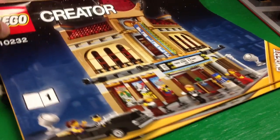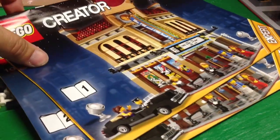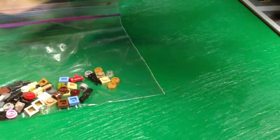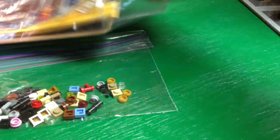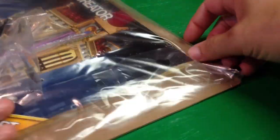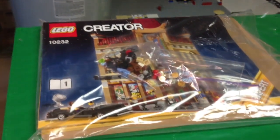Alright, the Creator set 10232 Palace Cinema came with 3 instruction manuals. And it did have numbered bags since there were no alternate models. So that was good because when more than one person is building, they can each have their own manual, which is what we did. It helps build it a little quicker. You get a ton of extra pieces. And it came with a cardboard protector and a bag for the instructions so they're not damaged, which is something I suggested a long time ago. Lately the more expensive sets have been coming with that, so that's good for protecting your instructions. So I'm going to keep my instructions and my extra parts in there as I like to do.